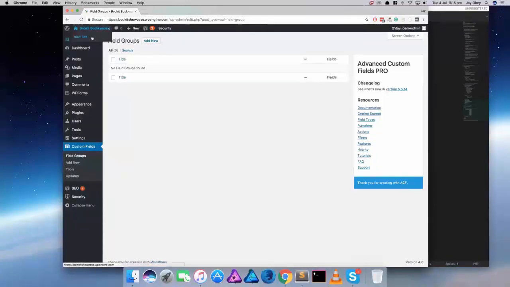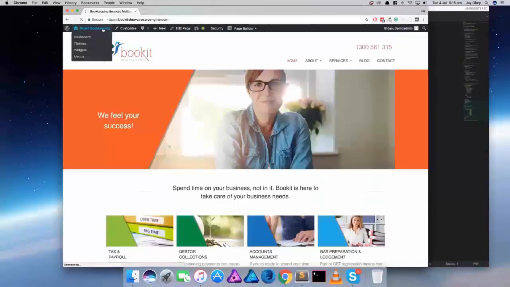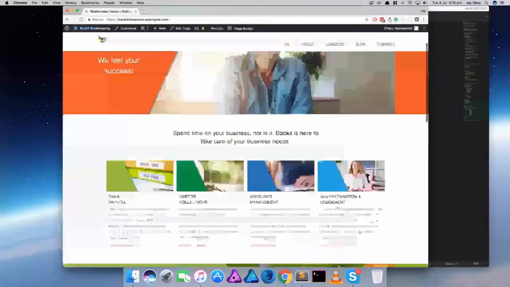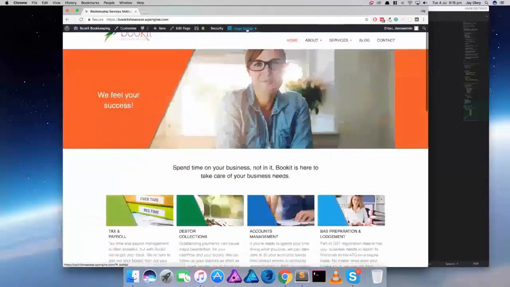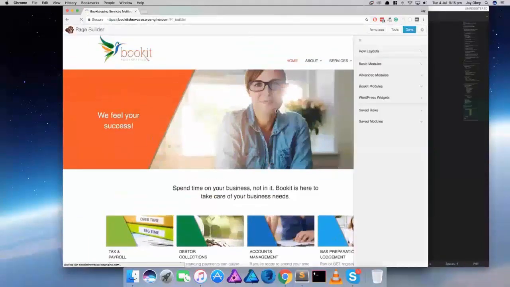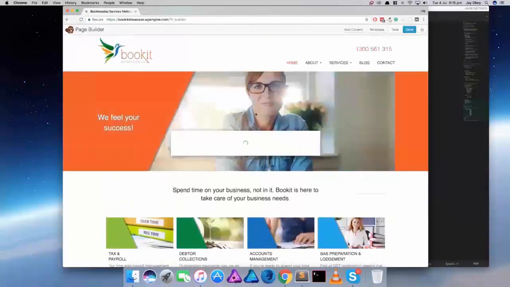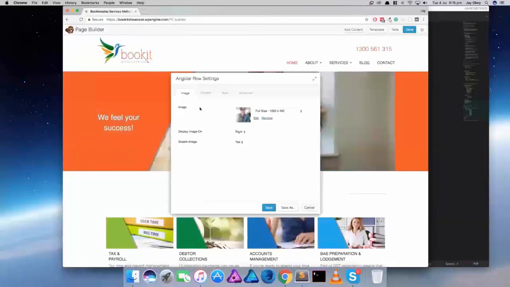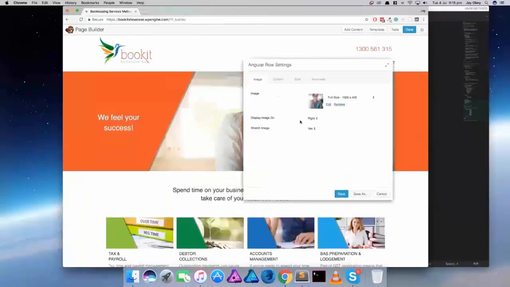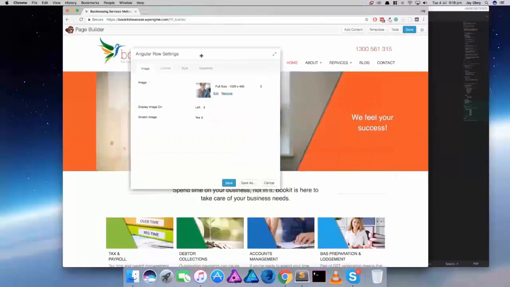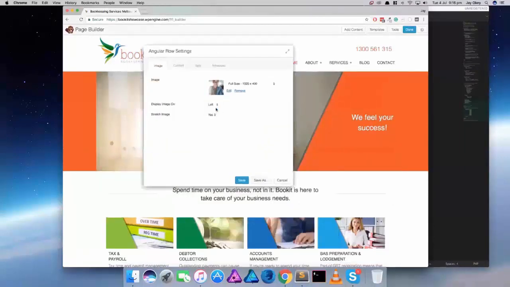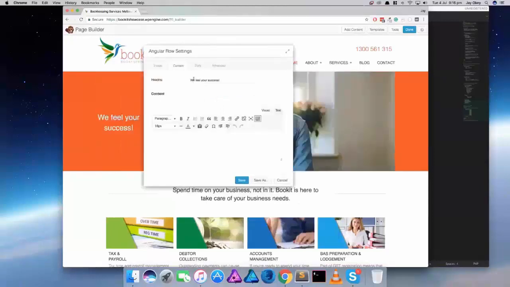The module that you built, is that outputting that SVG onto the...? I've got a couple of different modules that I've built on this site. So if I go into the page builder here on this homepage, I've got really two modules. This main section here, as you can see, is a module. I've created an angular row. It allowed you to put a background image, and I could display it on the right or on the left, depending on the page. Then I could put, for example, some content in. So I've got a heading, and if you've got some body text as well, you can put it in there.